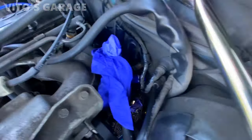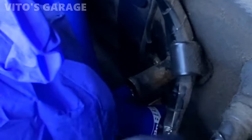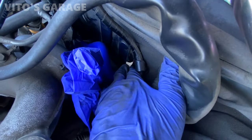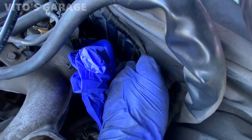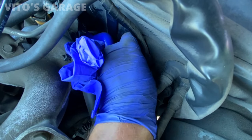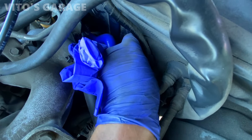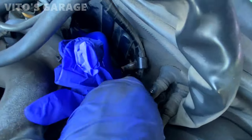Anyway, right now I noticed some corrosion or rust here, so I'm gonna take care of these fittings with sandpaper. I'm gonna sand them down so they're smooth, and then I'm gonna put silicone paste, and that will prevent any future corrosion. It will be easy to take these off as well. So yeah, I'm gonna make them nice.